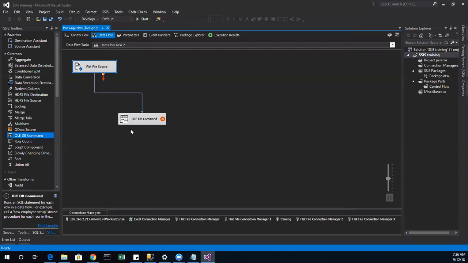Let's say that row has a first name, last name, email, promotion, and phone number, and you want to insert into a table, you could write it. But I don't want to write it because you may get confused with an OLE DB destination, because it's too early while you're learning it. Understood?